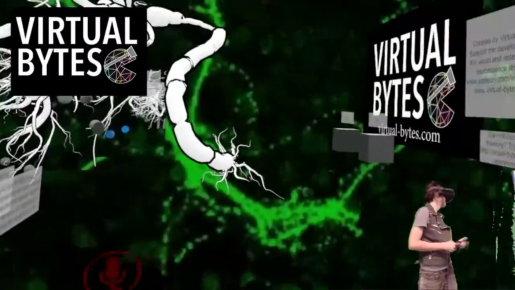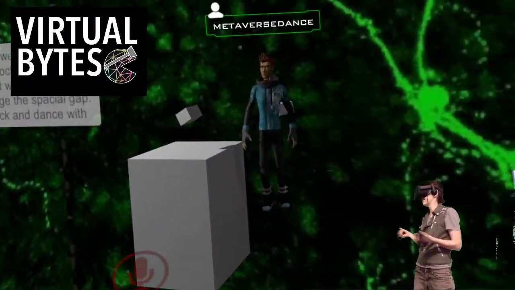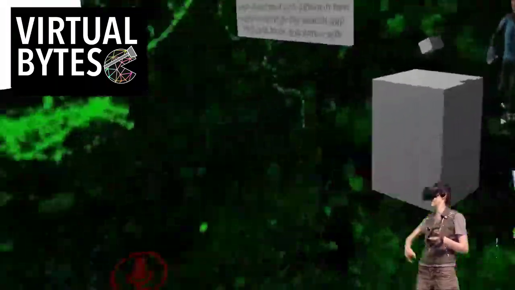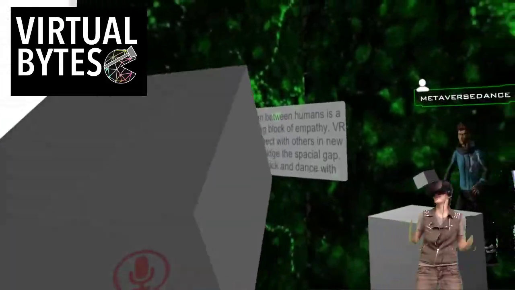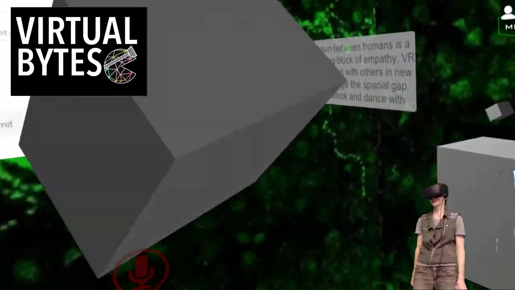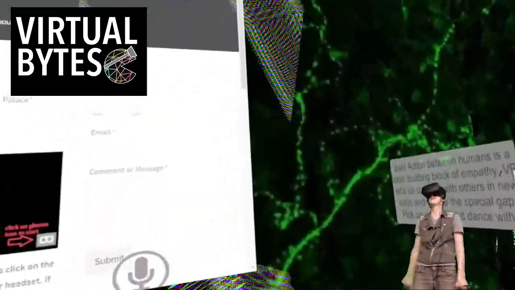Yay, that's so cool. Basically, I would really love for people to come and give us feedback and suggestions on what they would like to see in this world. Absolutely. What's really cool about these blocks is they don't have gravity. So they just float. Oh, so you can throw them. That's fun. I didn't want them to fall.